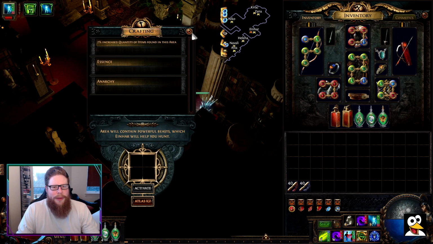You should have a map that dropped for you. If you haven't, you can buy it from other people. You can also buy maps from Zana, but since you don't have her yet, it's going to be a little bit hard.